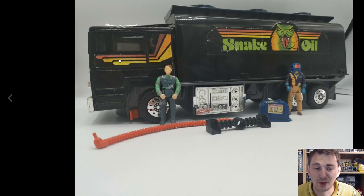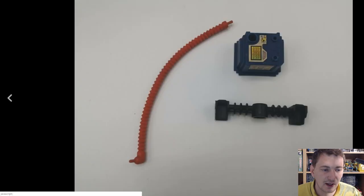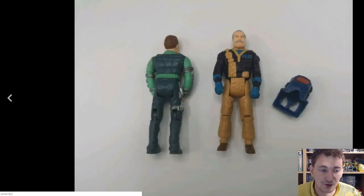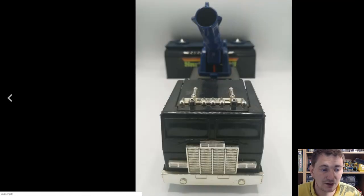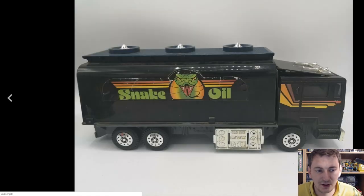Fees were £3.24. So, nice big picture. You can see there's one figure complete, one guy without a mask, and then the accessories that it comes with. A picture of the accessories, a picture of the toys, a picture of the toys unmasked. And then unfortunately it's missing the big old rocket that comes out the back, but it's a toy that's been sitting in someone's loft for a bloody long time, probably almost 30 years.